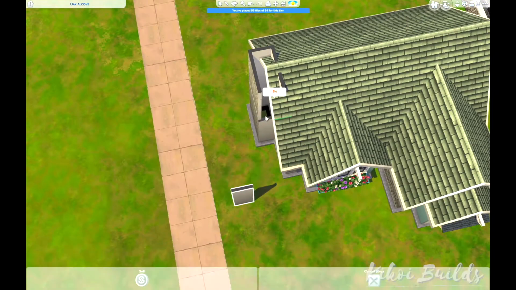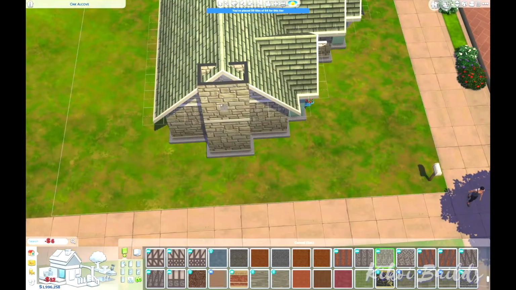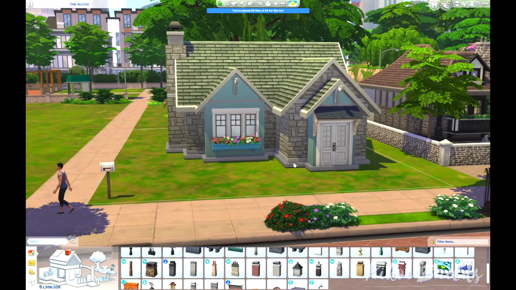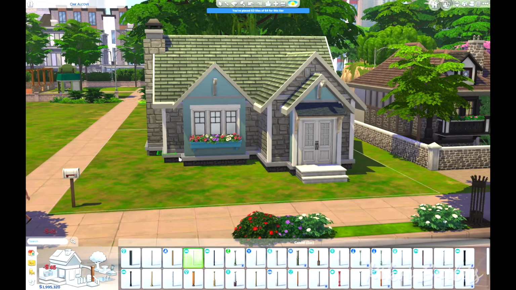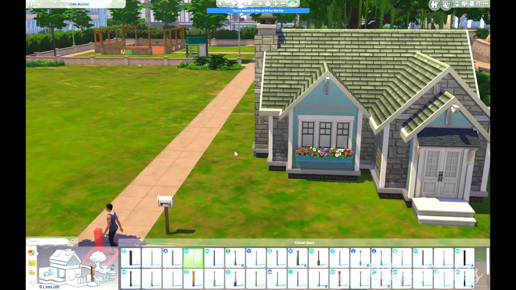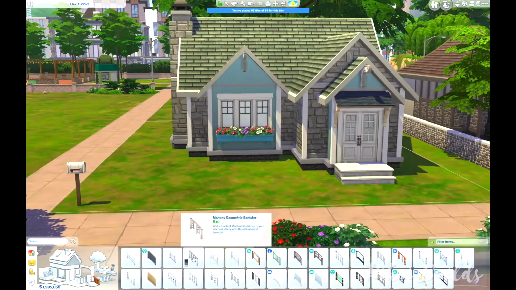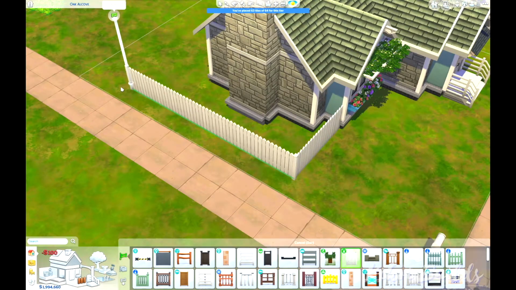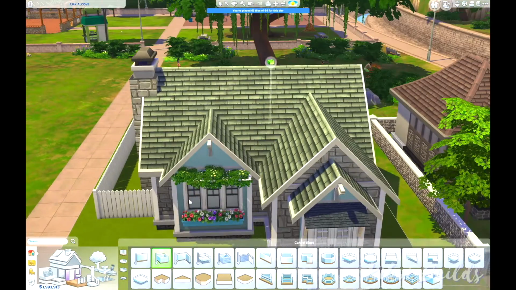And actually, you are seeing on the screen me trying not to up my tiles number. So I had to delete the floor for the chimney, because any space that you add counts as more tiles. So that was kind of a tip for when you want to keep your tiles number down.